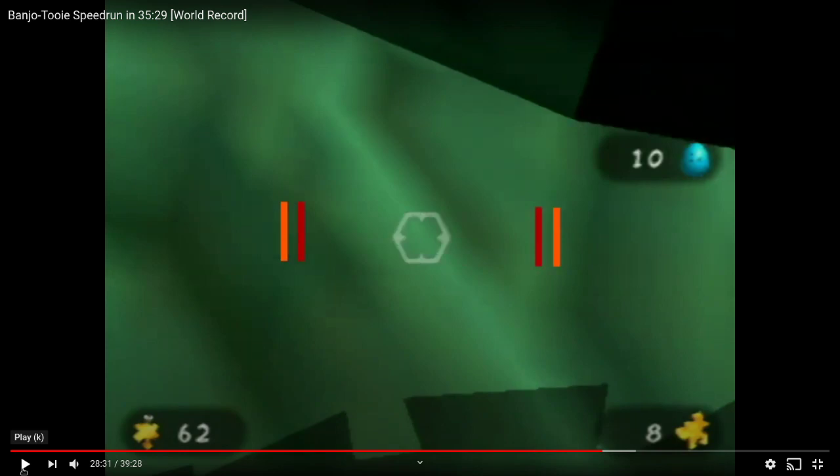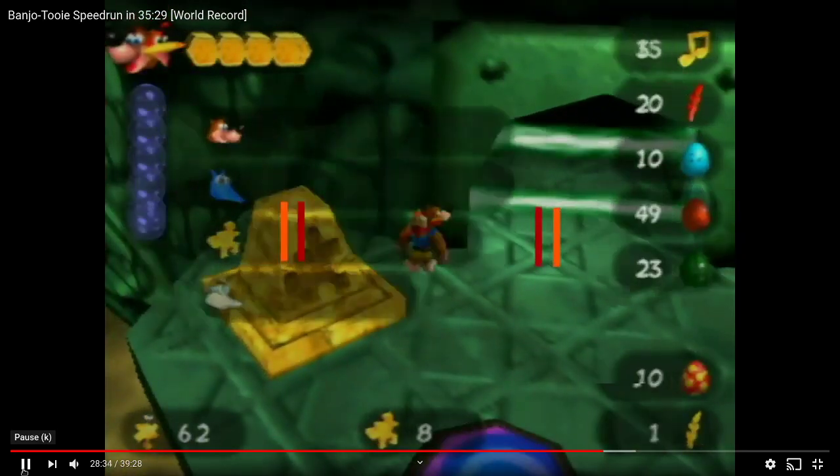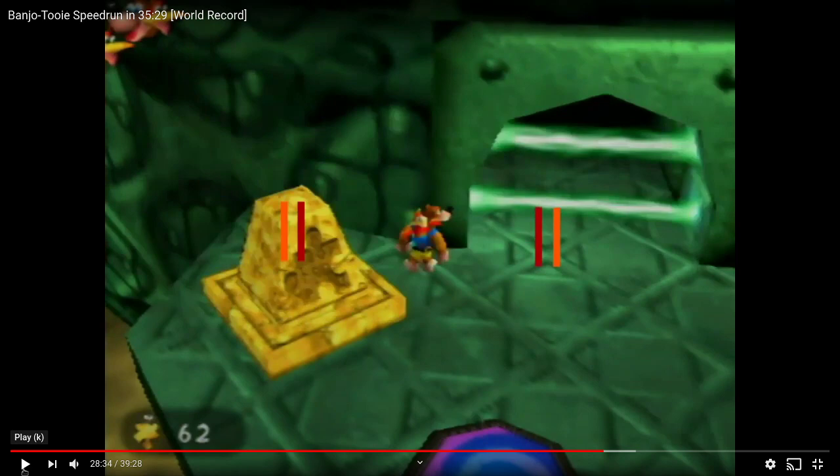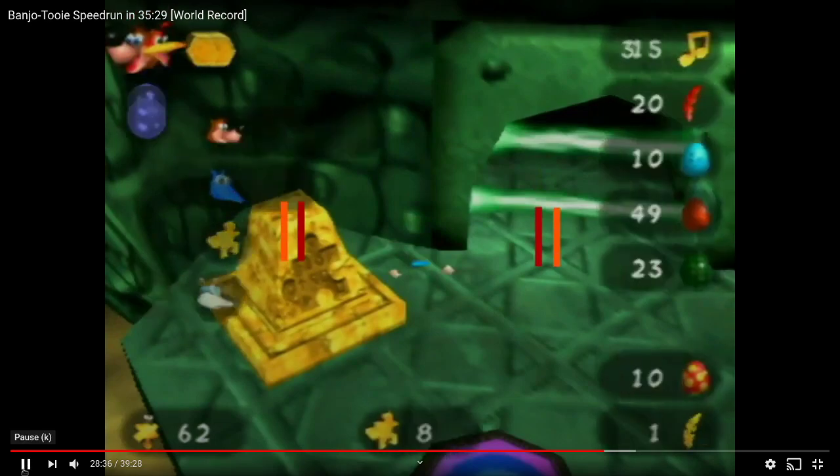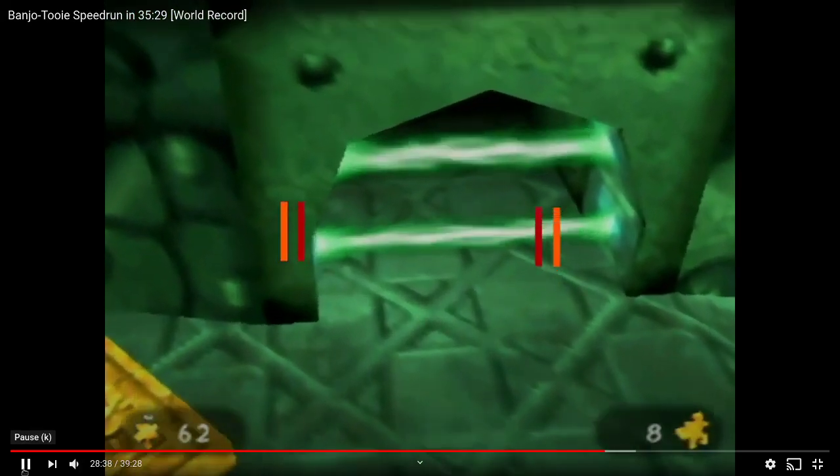So I'll show that one more time. It's a little tricky to describe through a video. It's really unreliable to do a full tutorial for this trick. It is really difficult to pull off. So there's the Peck Cancel. You see his shadow's gone. There's the pause. You can see his backpack, so you know you're good to clip in. And then you're just doing the navigation. And that is the floating point clip into Hag 1.